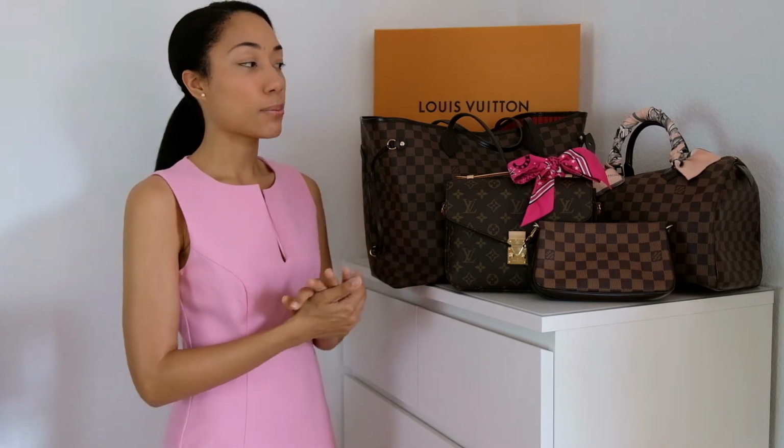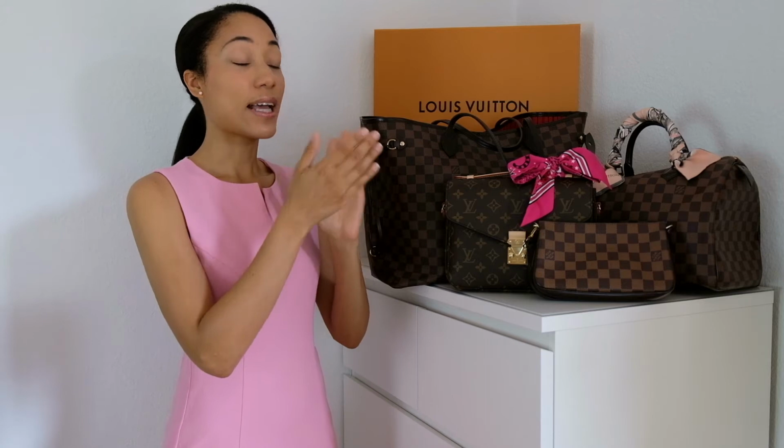And when it comes to the color palette of the outfit, just look into your closet and check, is that color palette that you're wearing to the store really something that is reflected a lot in your closet and something that you wear on a very regular basis? I for one realize now with buying the Pochette Metis that there is a stark difference between the monogram canvas and the damier band when it comes to styling it with outfits.